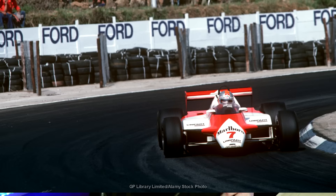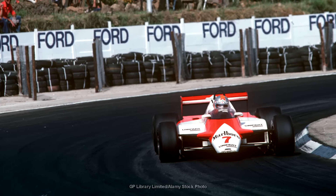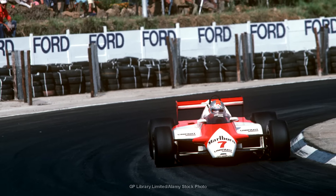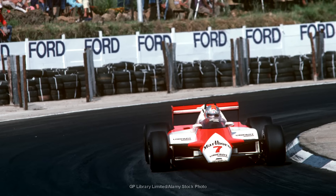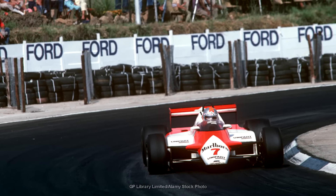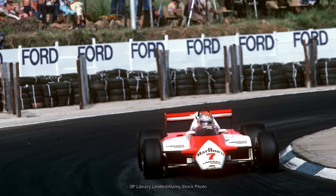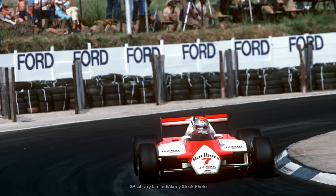It's probably why around the peak of ground effect in sort of '81, '82 or so, some cars weren't running front wings at all because of the need to get as much air through as possible. McLaren and Arrows both tried it. But as we learned in the video on Tyrrell's downfall, they had the ideas, but not the money to develop.